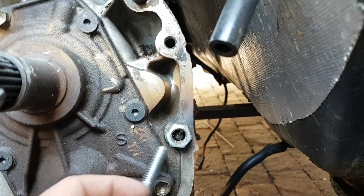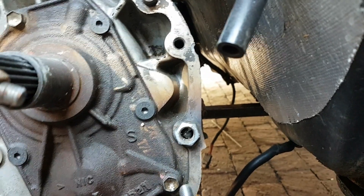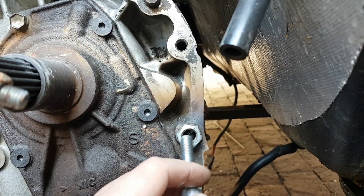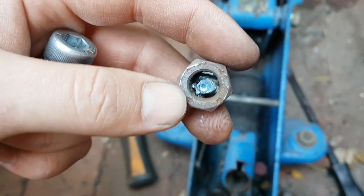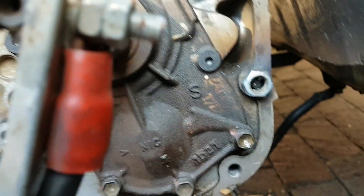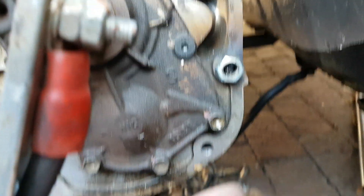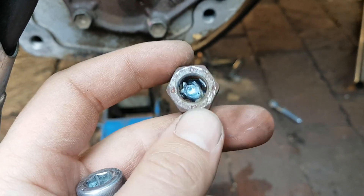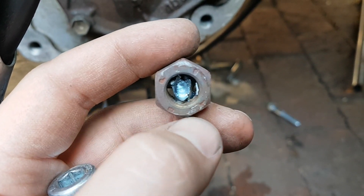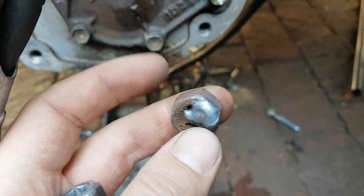With the MIG it just jams a whole bunch of wire in there and it's a lot more difficult to control penetration. So I'm going to get the TIG out and see if I can get this. The problem is this nut isn't welding nicely — I welded a piece onto that bolt, which is the broken bolt. The nut isn't welding quite nicely on it; you can see how much space inside the nut isn't welded. With the TIG it's a lot more precise, so I'm hoping to get better results.